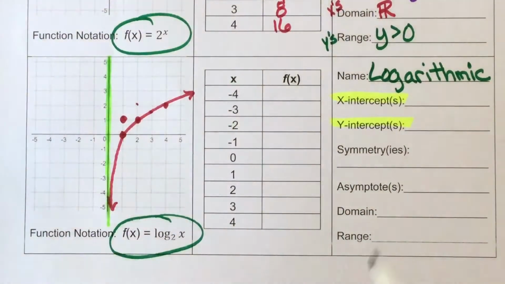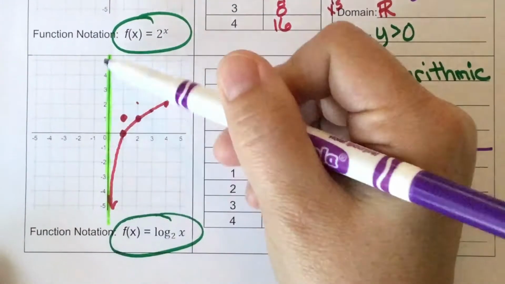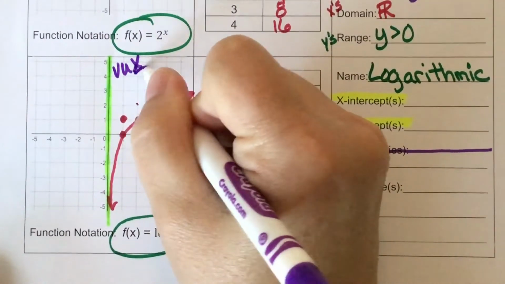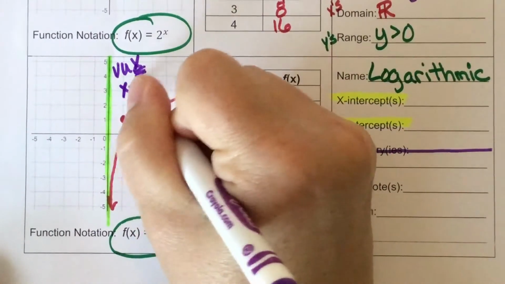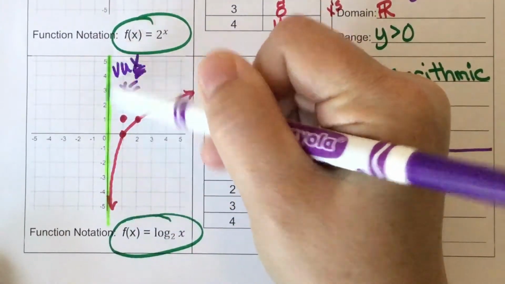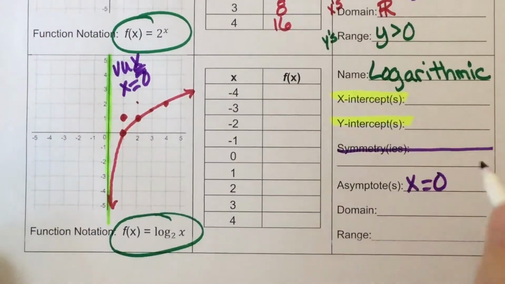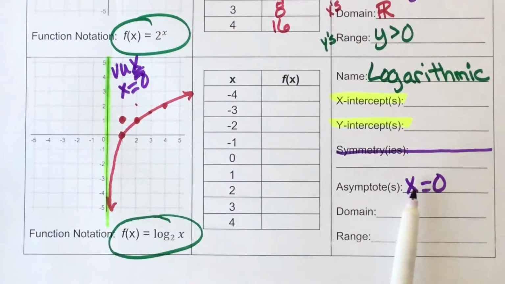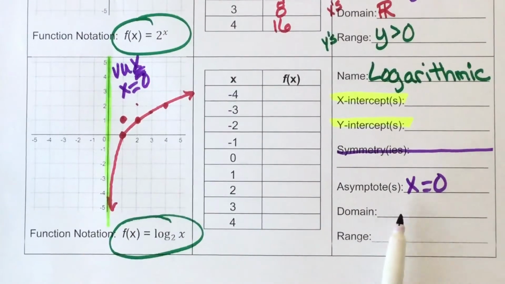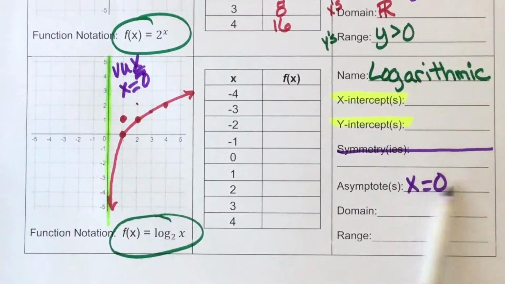We're not going to worry about symmetries. Now let's do the asymptote. This is a vertical line, so we're going to use the letter x, so it's going to be x equals. And what's your x value everywhere on this line? Your x is 0. So that's your asymptote, x equals 0. Now that means that x will never be a 0 value, so there's going to be a restriction on the domain, since there is an asymptote with the x value being something.